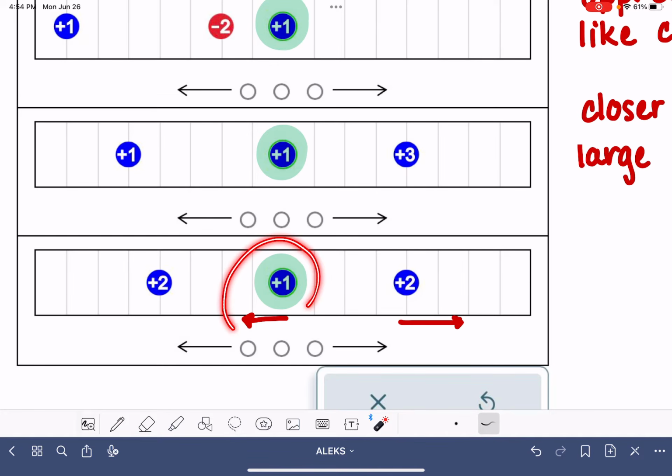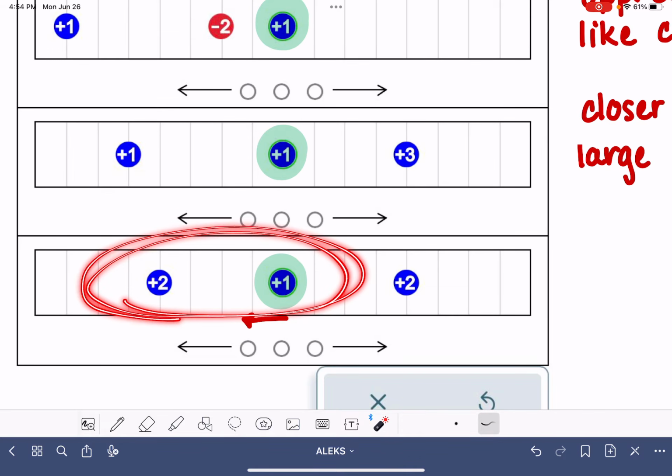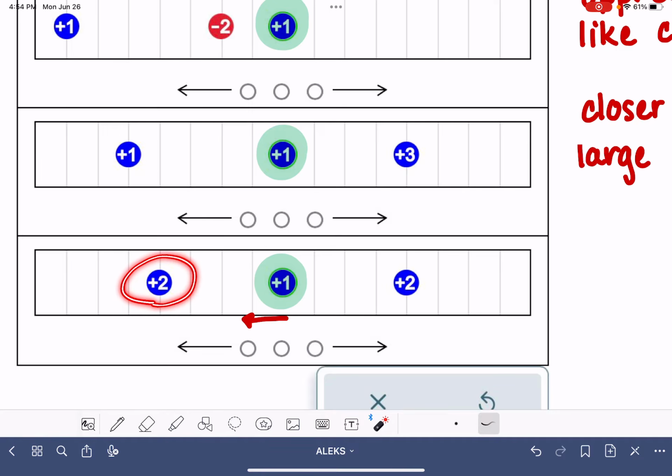Although at this time, we're only concerned about what's going on with this one, so we're not going to identify the motion of this particle. So this particle over here is going to cause our highlighted particle to move to the right. And then the interaction between these two particles is basically the same. It is also a positively charged particle, so that's going to want to push it to the right.